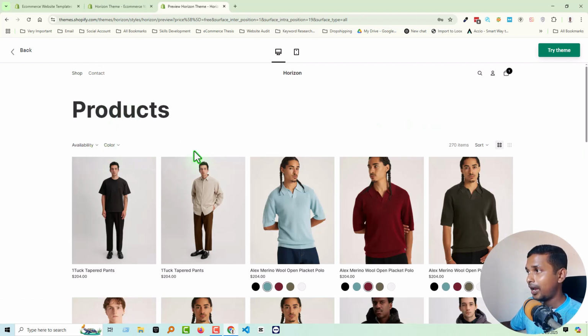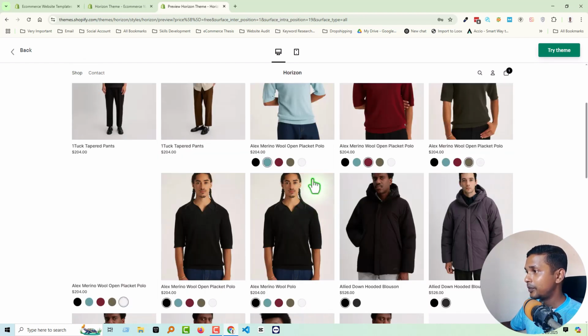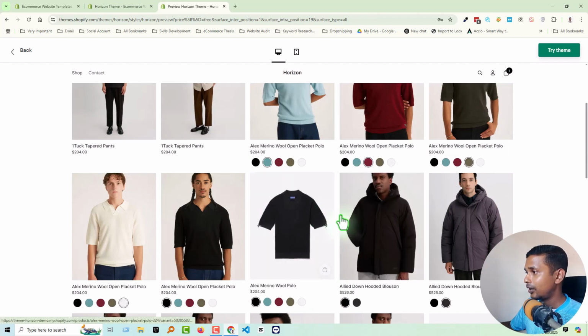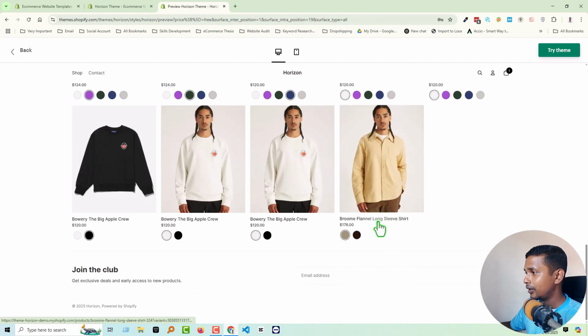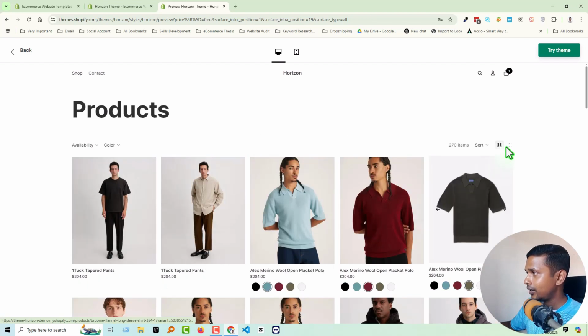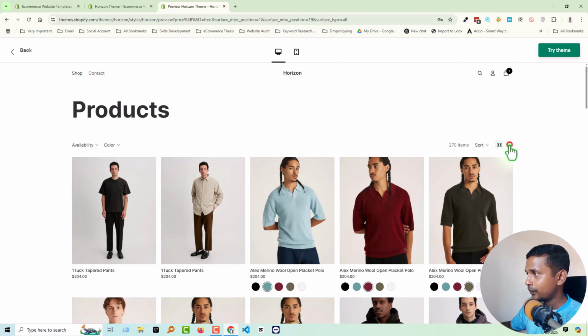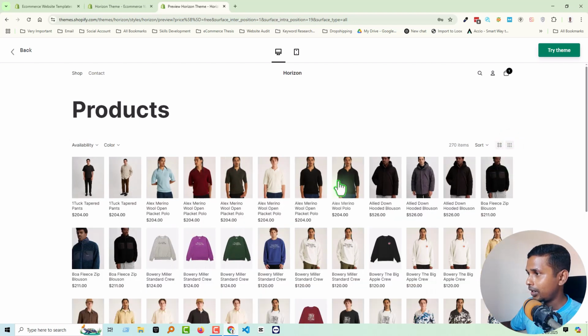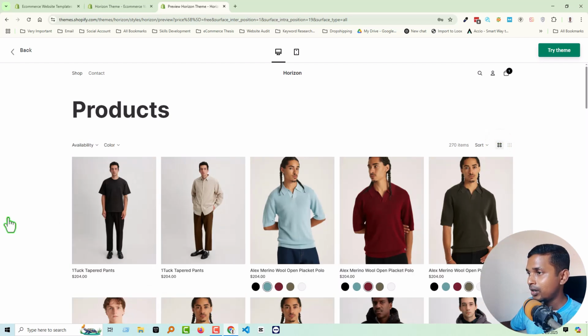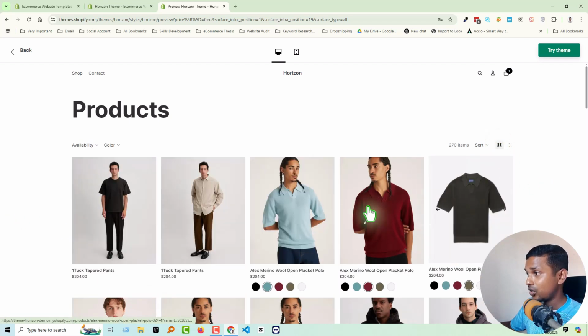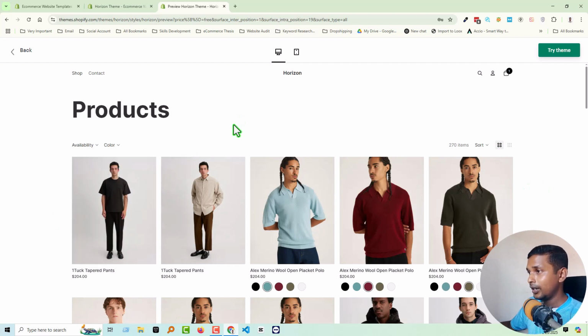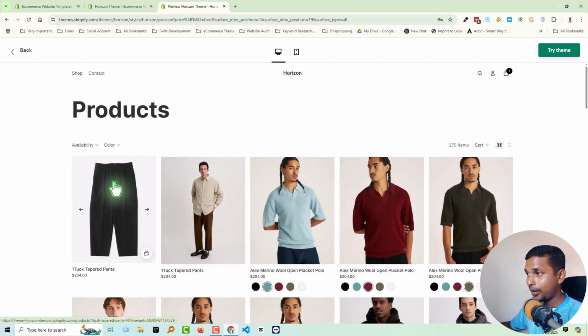They have added clean and neat features. Okay, looks good. And here they have added another layout chooser. We can select the layout chooser and see all the products in a quick view, or make a large product section or image. Okay, then we are going to the product page.